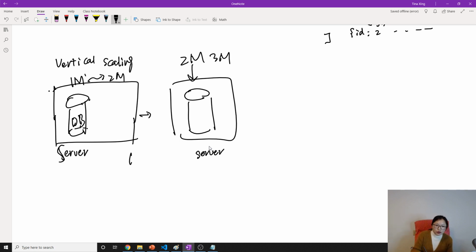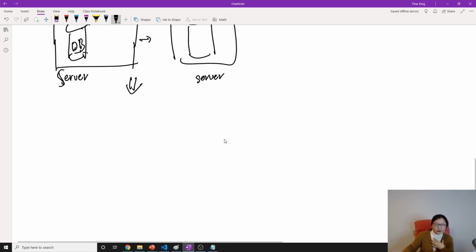Then it comes to our another solution, which is called horizontal scaling. What we do is, we have a limited budget. A giant server is very, very expensive, and we cannot purchase that. What we can do is, now I have 1 million data, right?